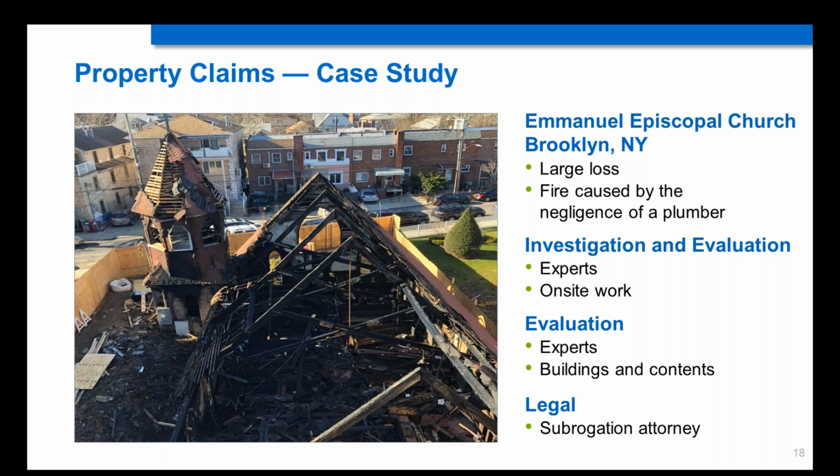we'll call it evidence, to be saved and preserved, because oftentimes we can pursue another claim against a manufacturer, installer, company, someone else that is involved and ultimately was the reason why the loss occurred. And that's where you see the last part of the slide says legal subrogation attorney. At the onset of this claim, we brought in a subrogation attorney to assist us, another one of the expertise that we talk about, to help us take the right steps.